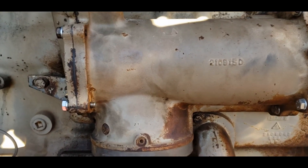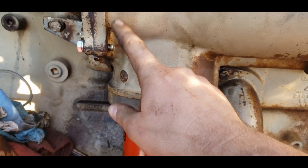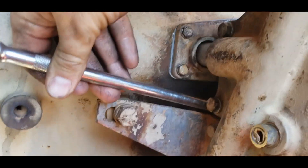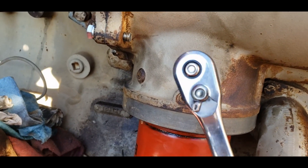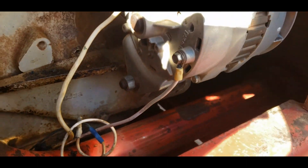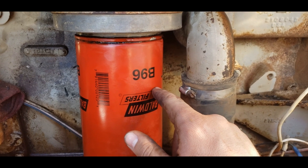Ta-da — oil cooler back on with fresh gaskets and O-rings in the important places, everything tightened up with new lock washers. There were a couple of bolts with chewed-up threads so I replaced them. I figured out that if you take a comically large extension and stick it back through right here, you can get to that bolt that sits back in there — makes it a lot easier. Got our lower coolant tube on and sealed up, so nothing should leak.